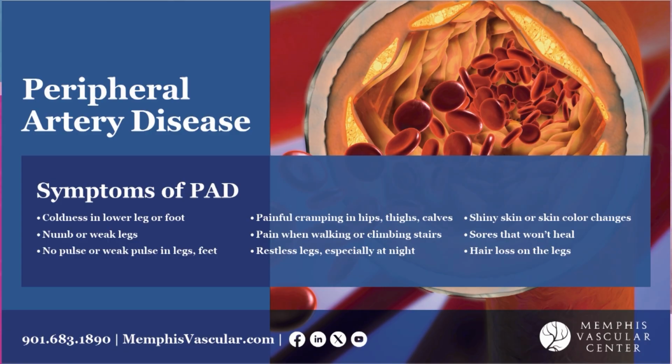So peripheral arterial disease is a blockage of the arteries that take that oxygenated blood from the heart down to the tissues. And specifically here, what we're talking about is the muscles, mainly in the legs, are the arteries that we're referring to. Okay, and what are the signs and symptoms that you have PAD?